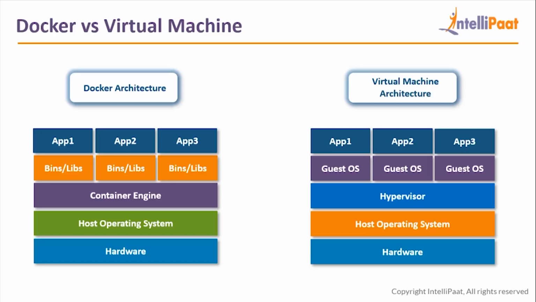In the case of virtualization technologies, it has advanced so much that the hypervisor itself does not require a host operating system. It could work directly on the hardware level as well. But usually, when we work in R&D, or with the kind of laptops that we have, we go with an architecture where we have an existing operating system. On top of that, we install tools like VMware or VirtualBox, and on top of that, we install the VMs. All right, so guys, this was the basic difference between a Docker architecture and a virtual machine architecture.